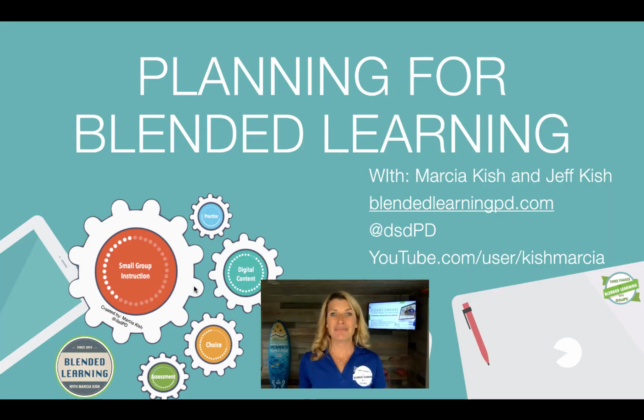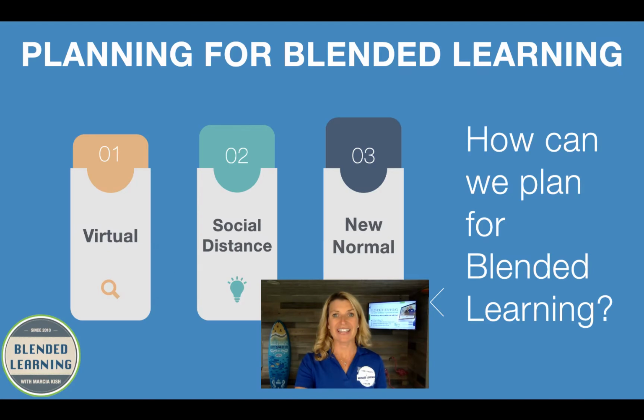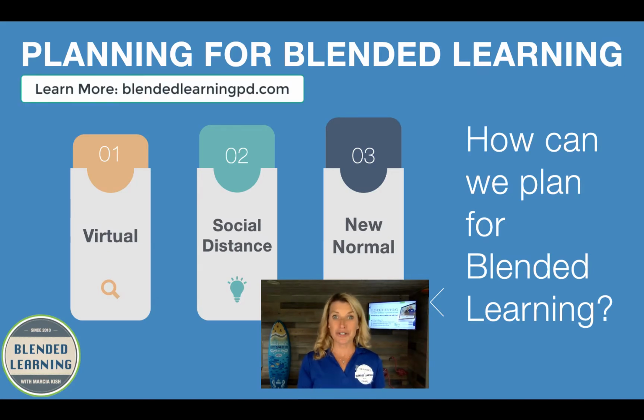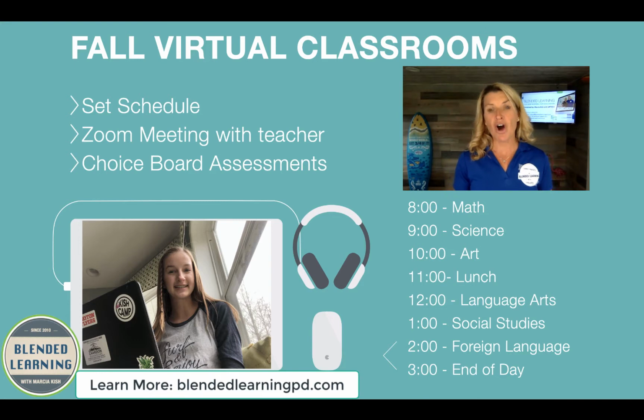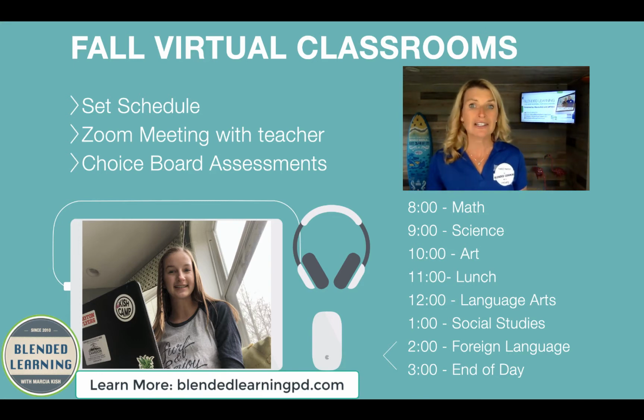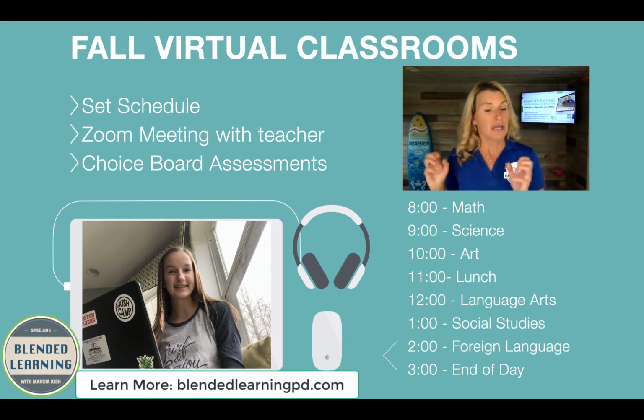Okay, so planning for blended learning and what that might look like. We're going to first start out by talking about virtual blended learning, social distance blended learning, and maybe the new normal for what a classroom might look like. So let's first talk about what fall virtual classrooms could look like. Now I'm saying fall because we've already gotten into routine for the quick throw into virtual learning. So now let's take a step back and really think about how we would design a learning environment for students online.